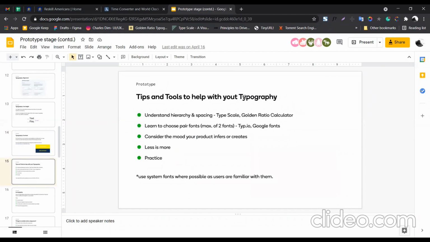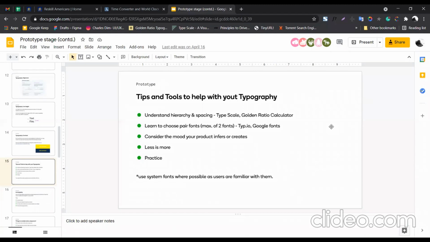So, tips and tools to help with your typography: understand hierarchy and spacing. These are some tools to help you do that. Learn to choose and pair fonts, a maximum of 2 fonts. Just type type.io into the address bar, or Google Fonts, and it'll take you to websites where you can pair fonts.